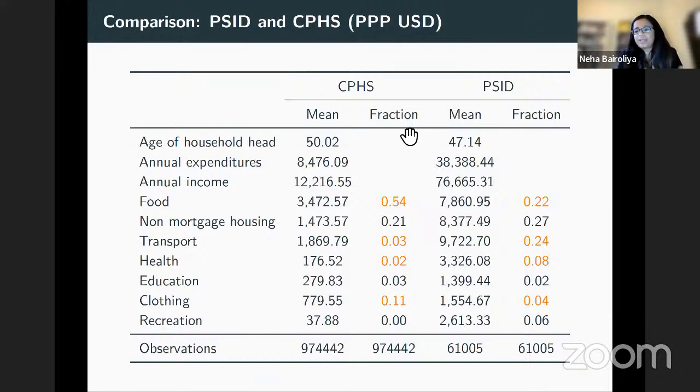Non-mortgage housing, which is rent or anything related to housing which is not mortgage, is comparable. It's not historically different. Transport, however, is, and again, we've tried to be careful to only include the non-durable expenditures related to transport, and it's much larger when you look at the US in terms of its share. Education, not surprisingly, and health, of course, it's well known that health expenditures are pretty large in the US. So we feel that these expenditure shares are quite interesting and how some of these are very different.